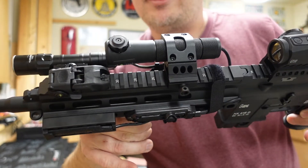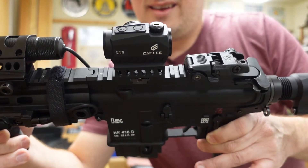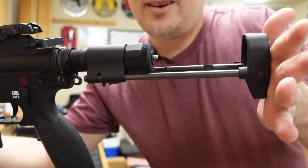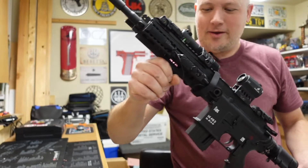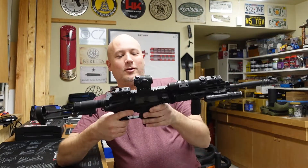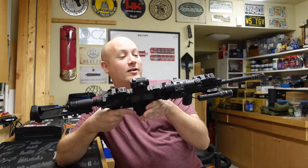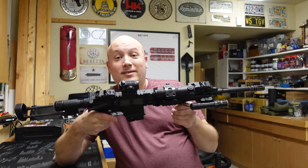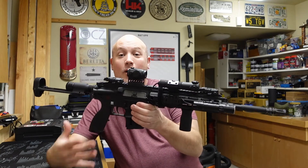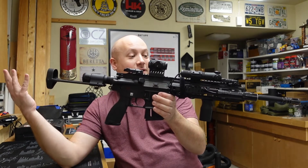There are all those pressure pads, the green laser, the light, the sights. There's the Siley G10 sight, and there's that goofy stock on the back. It's a goofy gun — I know that. I have no illusions that it's something cool. I didn't build or assemble this because I thought I was being awesome. I know exactly what it is — it's simply goofy, simply tacky, and odd looking, but it's fun. It's actually really light and well balanced as well. The center of gravity is right there where I would want it, even with all these goofy accessories on it.